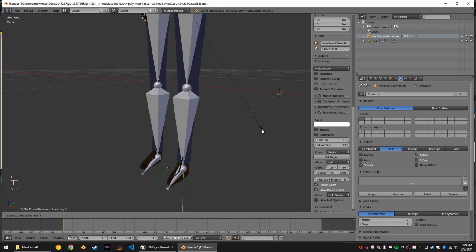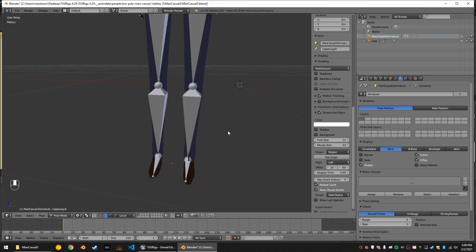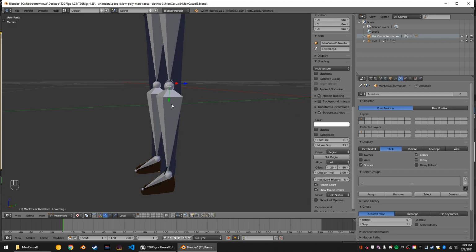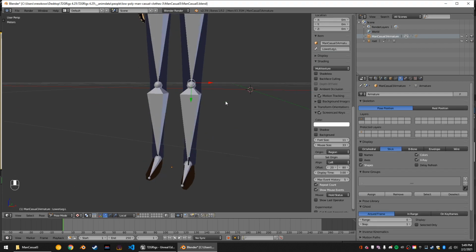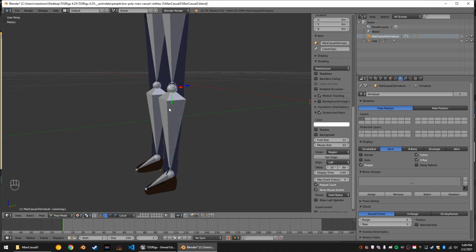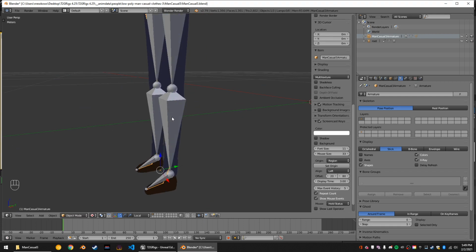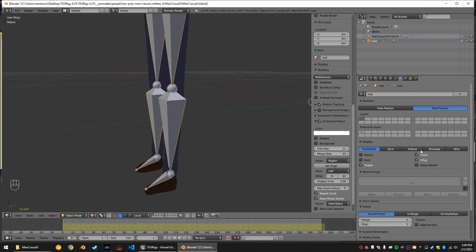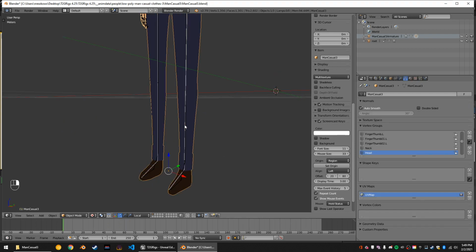Scale it just a little bit more. Okay, that should have solved that problem. And for the most part, approximately it solves it. So I'm going to change this back.